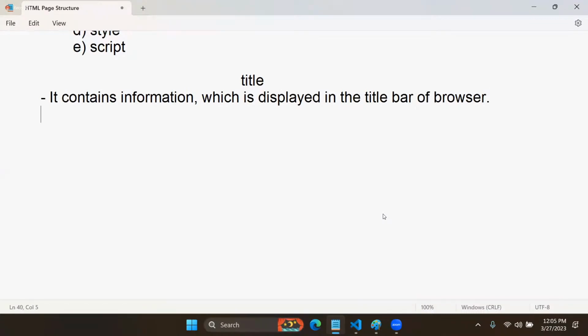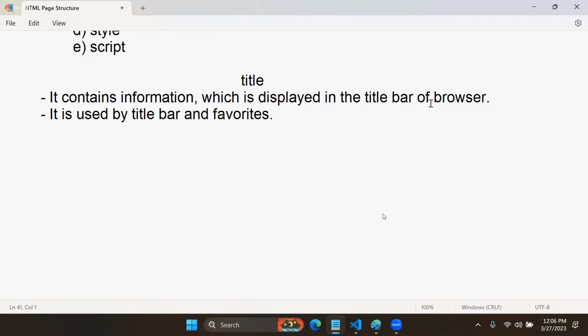And very important, it is used by the title bar and favorites. These two use this title. Title contains information which is displayed in the title bar of the browser, and it is used by the title bar and favorites. Both will use them. I will show you that.